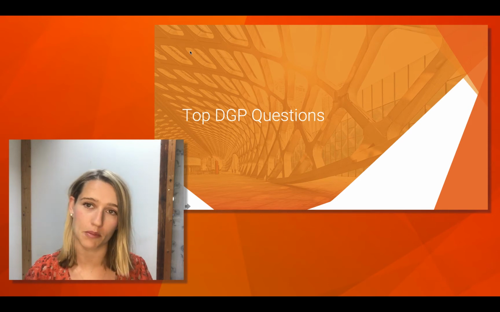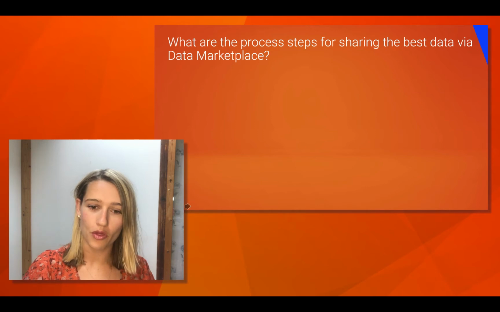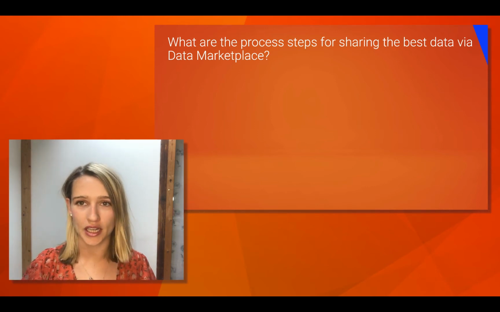Hi, I'm Kate Amory, and today I'm going to talk to you about another one of our key questions related to data governance and privacy. Today we're going to be thinking about what the process steps are for actually publishing and sharing data to our data marketplace. So this isn't talking about being a consumer of the data that's represented on the data marketplace. It's more from the slightly more administrative perspective of, if you're a data owner, how do I get my data out there and make sure that it's being consumed widely?